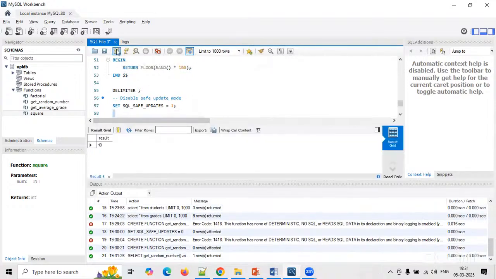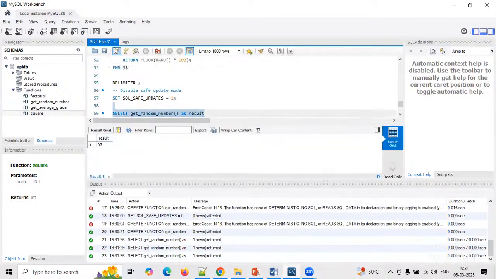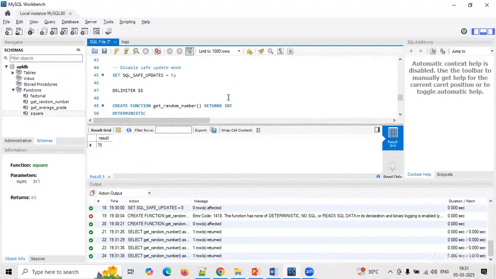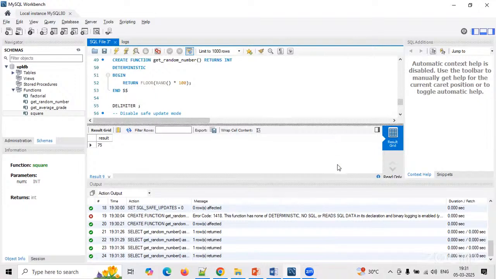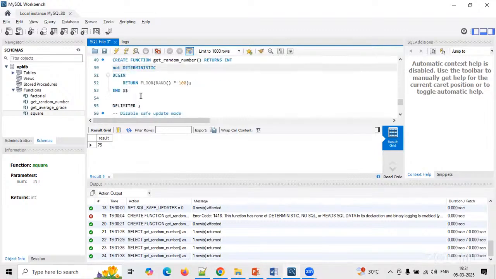Here, once again, I will explain. Now we got the result the first time. The same function I called gave 40. The second time it is giving 97. The third time it is giving something else, so this is actually non-deterministic. Earlier, in this version it was not working, but we have to declare this as non-deterministic. Now it is working for deterministic also, but it is non-deterministic behavior. Probably they will remove this statement also. This is not applicable for other databases like Oracle, but in MySQL they have given this kind of procedure. So you got it?